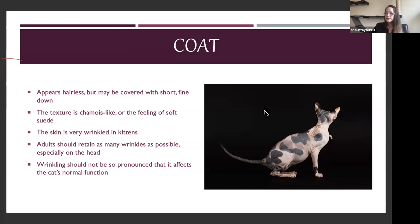So we still want them to have as many wrinkles as possible, but while maintaining proper health of the animal. And like we discussed earlier, you don't want the wrinkles to be so heavy and prominent on the eyes or under the eyes that it changes the appearance of the eye shape, or it gives them a stern or angry look. So they still have to be able to maintain that large open lemon shaped eye. And we don't want it to hood that upper lid or detract from the arch, the curve to the lower lid if there's too many wrinkles there. And we don't want it to be so excessive that it impedes the cat's normal function of opening and closing their eyes, or it promotes health concerns or is detrimental to their health.